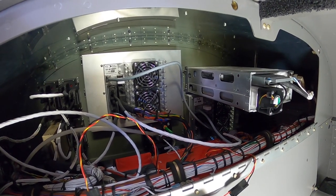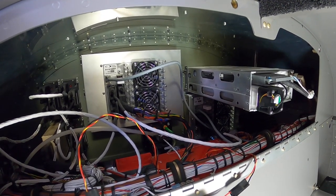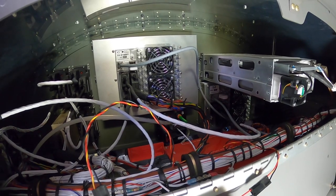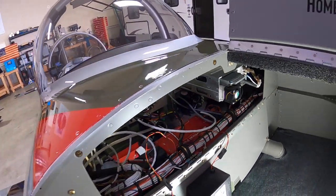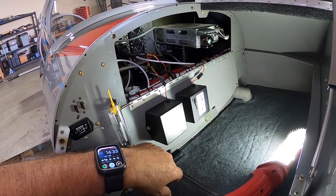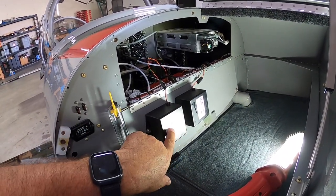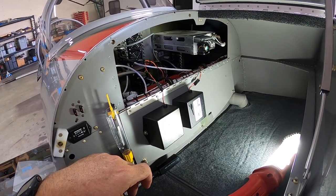This modification was just here for future maintenance — when everything's working good you never need to open this thing. But if you have to take instruments out or add instruments — in my case I added the UAV Onyx AV30 down there as a backup — having this open and being able to get my hands in there to do the wiring, changing, and the pitot-static lines was huge. I ended up mounting my Dynon backup batteries for the two screens right here on the panel. I bought these at two different times, so the stickers are on different ways — my OCD hates that, but nobody sees it anyway.